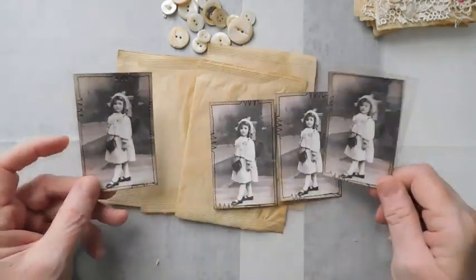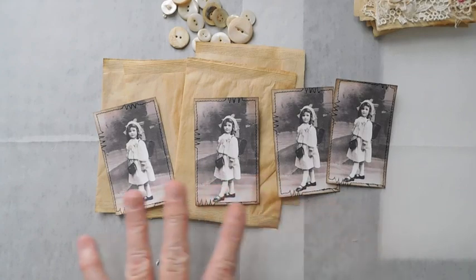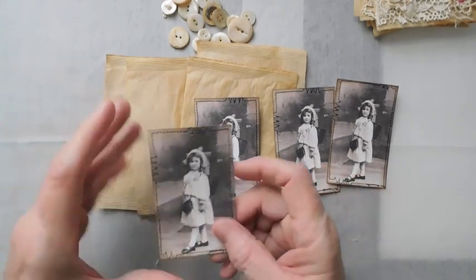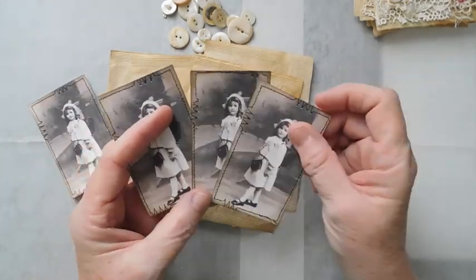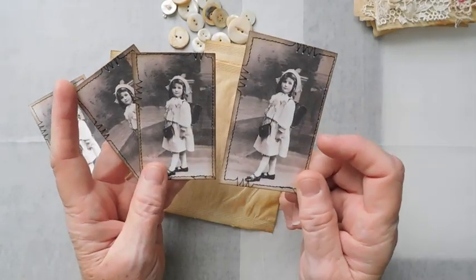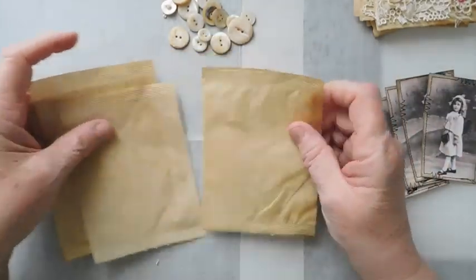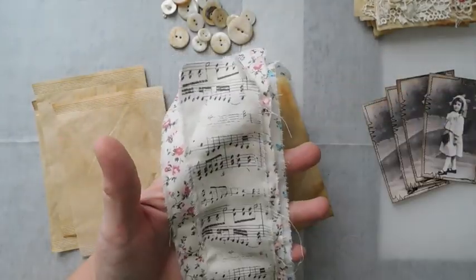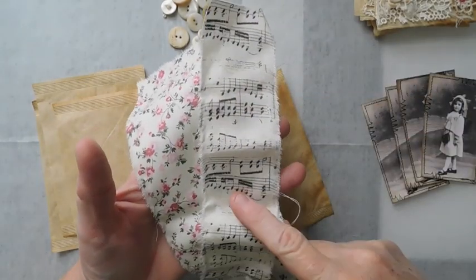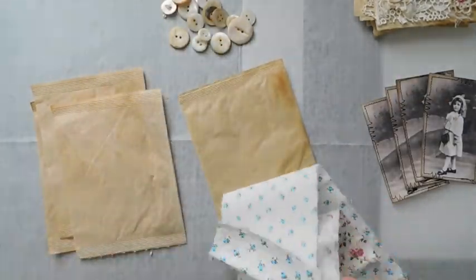Those are what make the best layers for me. I copied nine images per page to give me the size I need - these are just Pinterest images. Since I have nine of these little girls, I'm going to use them. I've also got some fabrics I might put on a couple of them - this is a Walmart fabric, and I think that one might be Joann's.